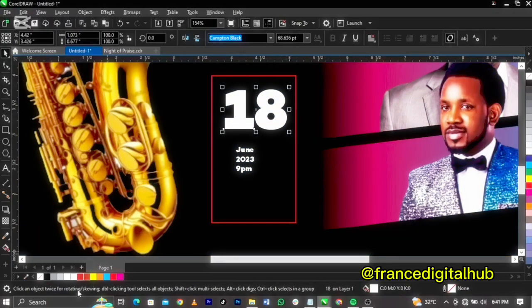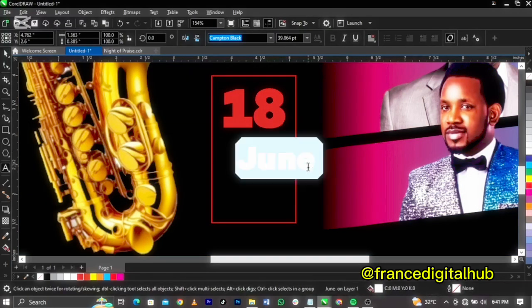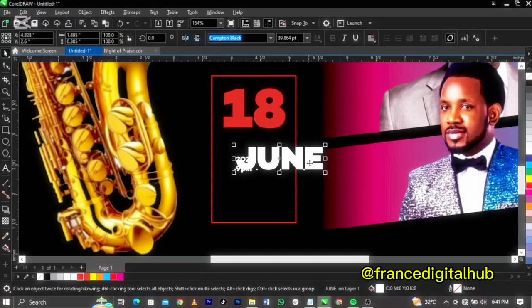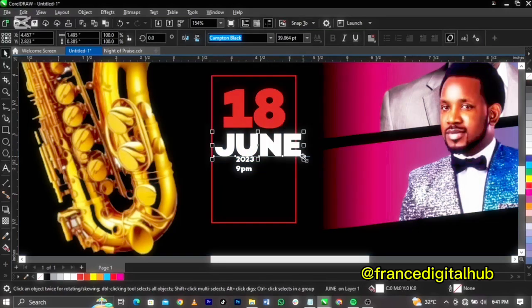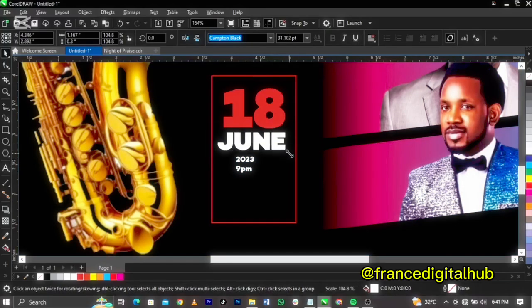and make sure you maintain the same color. Now select this, scale it up this way, and make sure you are on capital letter, Shift F3 on your keyboard. What I mean by Shift F3 is hold Shift. We have a Shift key. It's called Shift. You can see it on your keyboard. You're not blind. You can see it there.